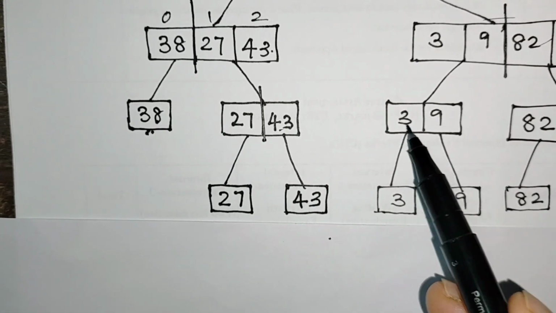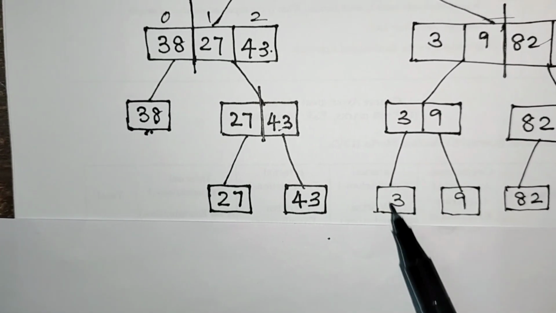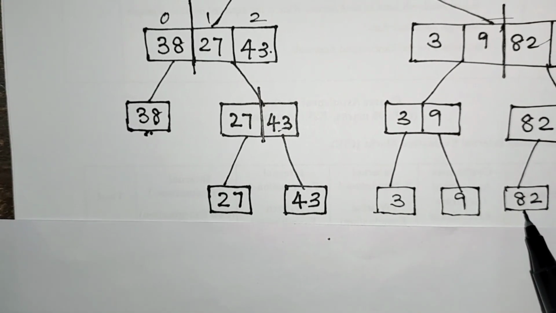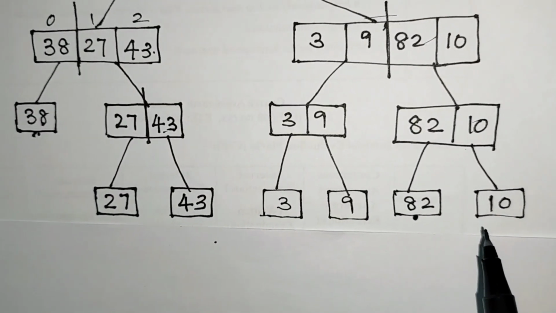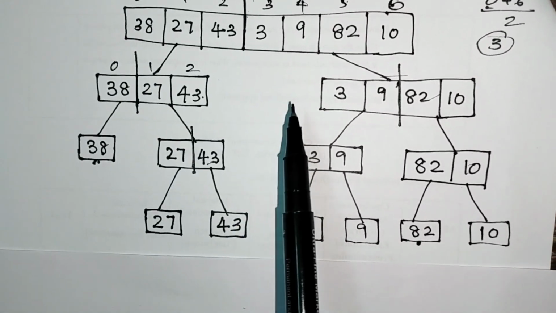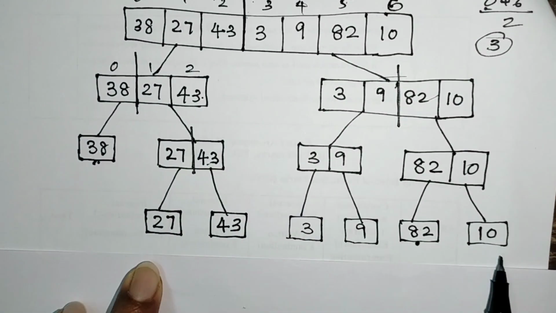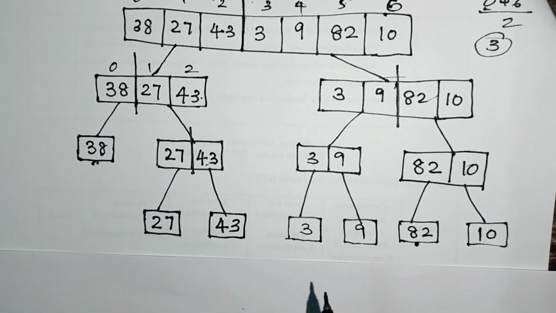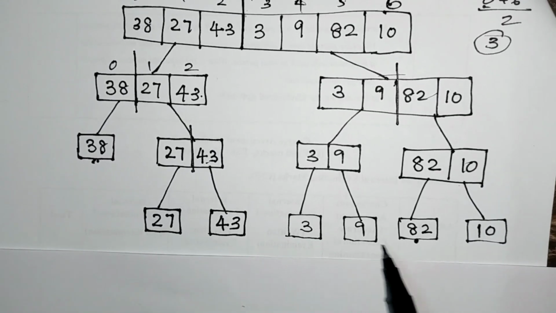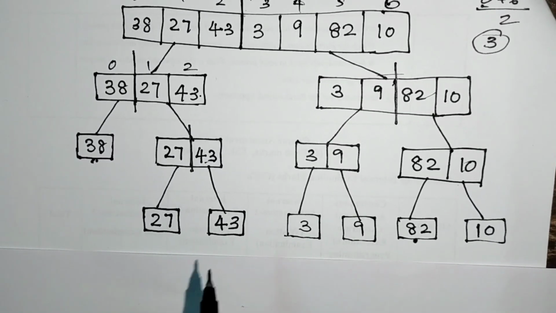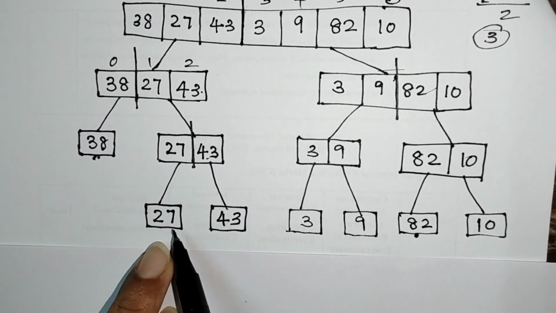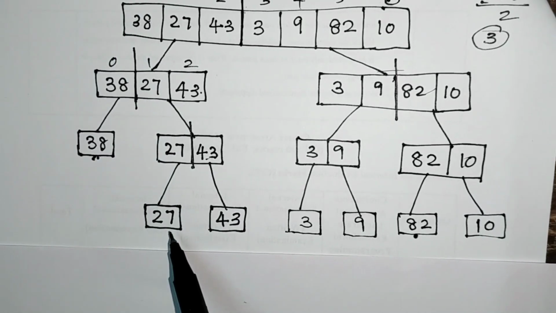All these arrays we divide like this. This array becomes 3 in the left subarray and 9 in the right subarray. Here also 82 in the left subarray, 10 in the right subarray. Okay. So initially we had an array and we just keep on subdividing the array until there is only one element in each array. So finally we got a single element in each of the arrays. Okay. Next step is to sort and merge, that is combine. Single element arrays: since there is only one element in each array, it is already sorted.